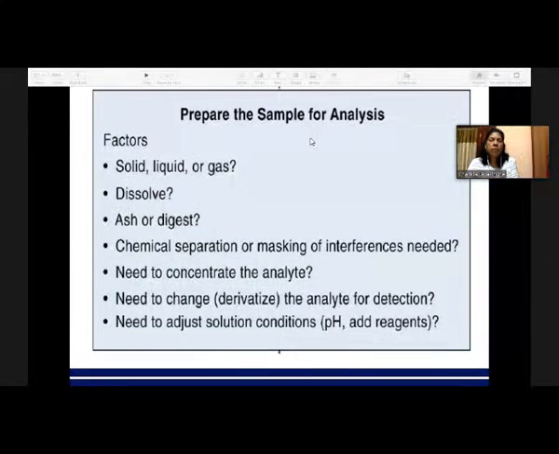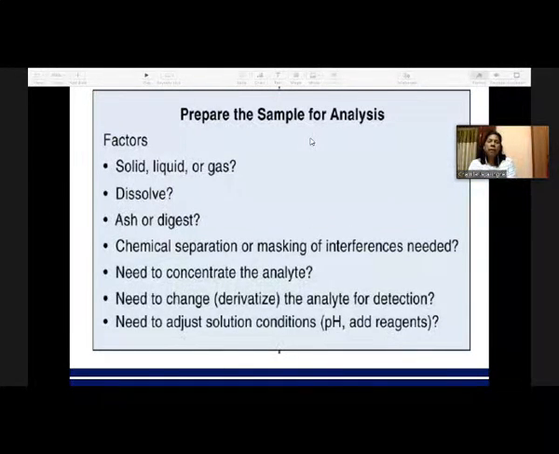Therefore, first of all, you have to remove the chlorophyll and separate your sample. Let's say you are going to use a spectrophotometry method, then you are going to make a color complex. If the chlorophylls are there, you can't make a color complex because chlorophylls are interference. Therefore, at the beginning, you have to separate the sample, remove the chlorophyll and take the geraniol only out of your sample.